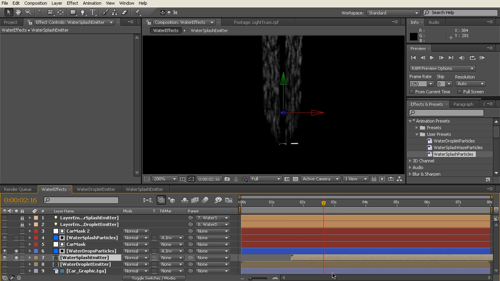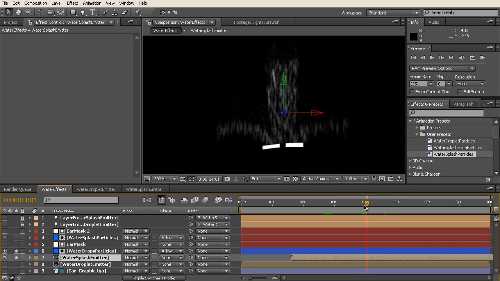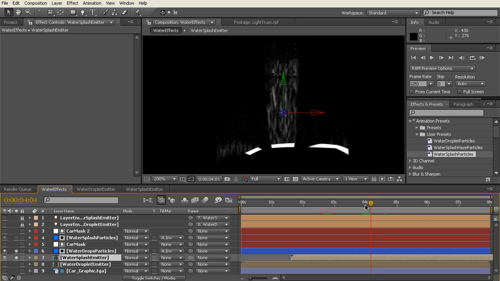And that's it there. Now if I go one frame at a time, as the sword hits that emitter, it's perfectly aligned, and it's even more apparent as we come up to the thick part of the sword. It's perfectly aligned to the shape that it should represent when it hits the car, and that's exactly what we want.